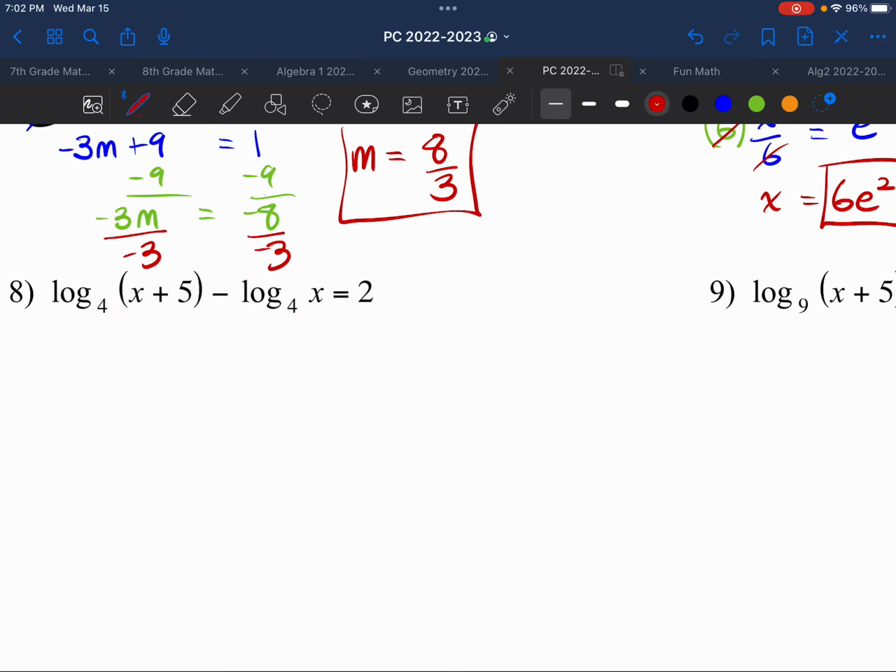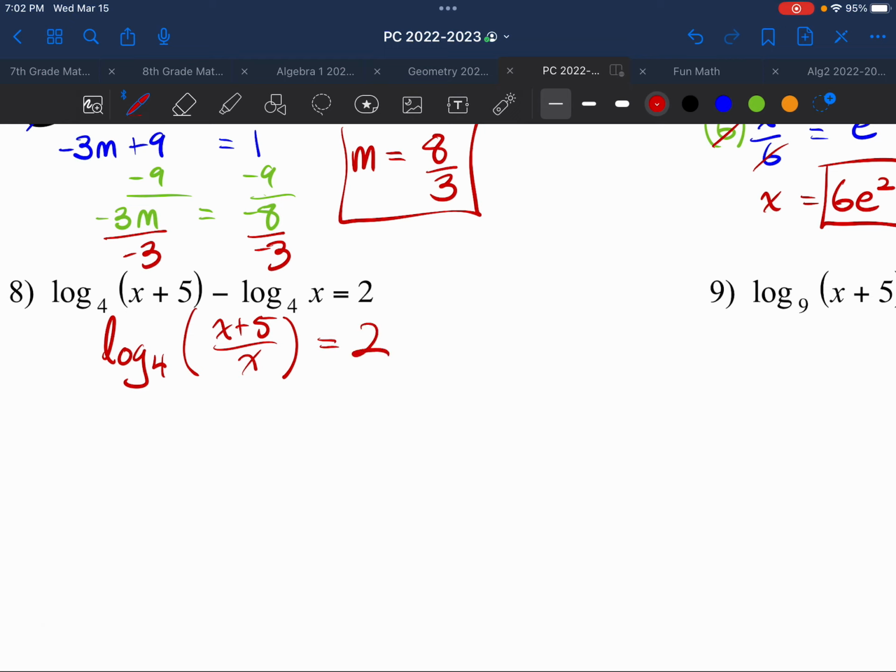So let's go ahead and simplify this to 1 logarithm. So I have log, again, you have to set the same base. If these were different bases, this trick would not work. But since it is the same base, I'm going to copy down the 4 from both of those bases. And on the inside, I have x plus 5, and I'm going to divide that by the other one, which is x. Okay, right-hand side hasn't changed.